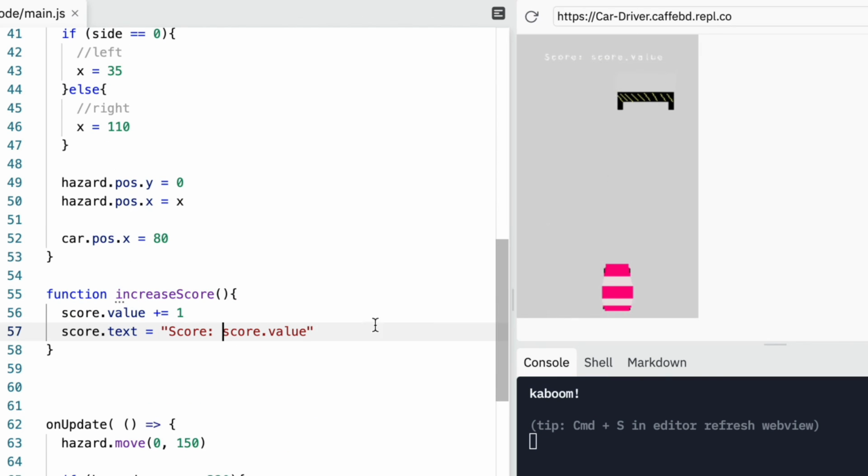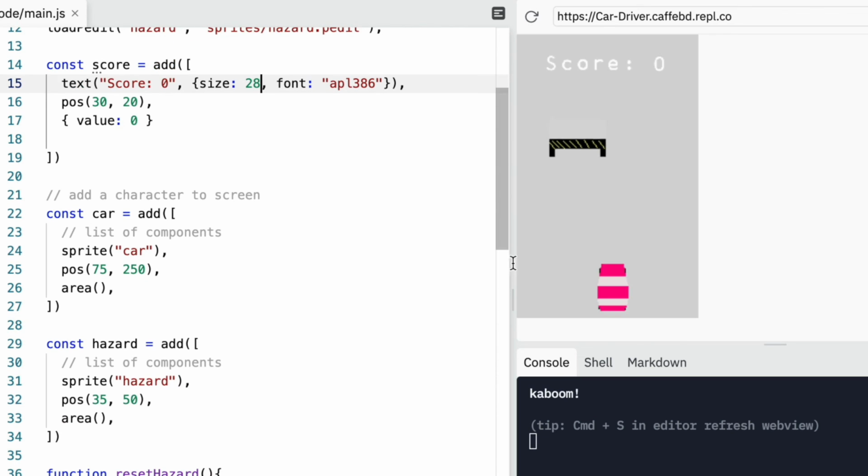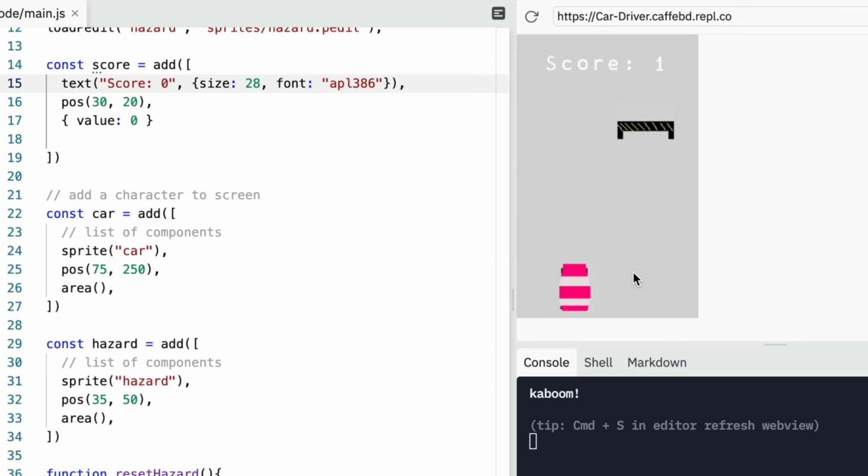The way we need to do it is the score part that doesn't change is in the speech marks, and this, the variable that does change, we are putting it next to it. Let's get the font back to a size we can see, and now we have our score increasing. Excellent.